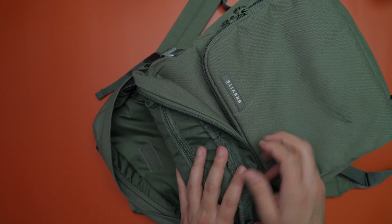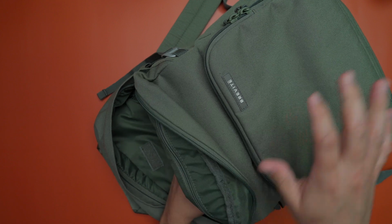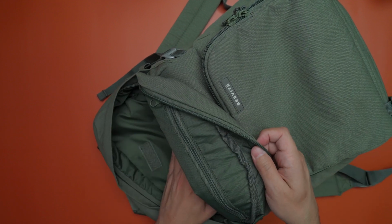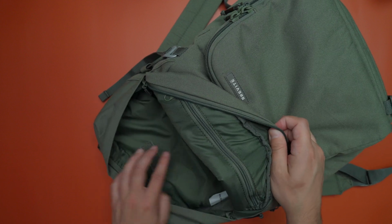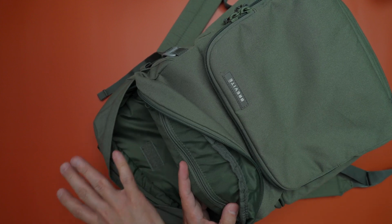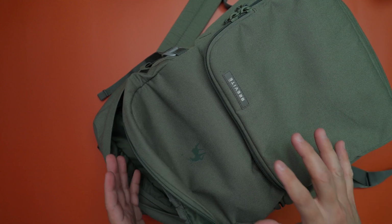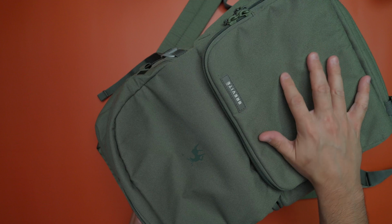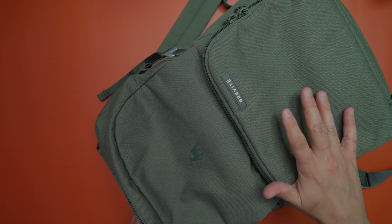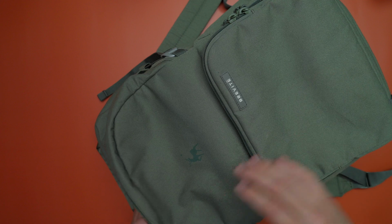Also, you have the ability to open this up completely. There is a separator in here that keeps the bottom compartment separate from the top. But if you remove that separator and lay it flat, you might see there's some Velcro here that will attach to. That will allow you to use the entire bag, the entire space, without any separator. So that would be helpful if you're trying to use this for travel and you don't want to lug around camera gear. You can remove that separator completely and just use this as a regular, big backpack that'll hold whatever you need it to hold.